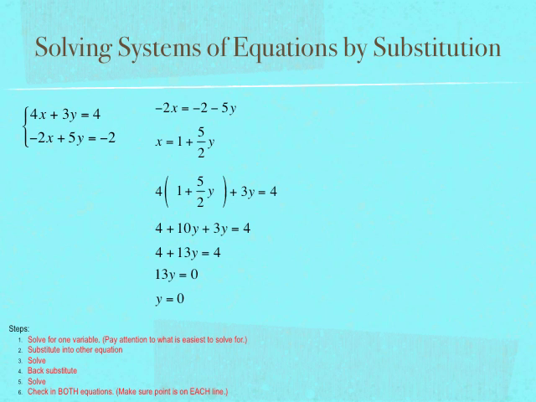3 correct choices. I can plug it in the first equation or the second equation, but the easiest place is to plug it in where I already solved for x. X equals 1 plus 5 halves y, so x equals 1 plus 5 halves times 0. 5 halves times 0 is 0, so x equals 1. And for a nasty looking problem, it has a very pretty little answer. And if I plug it in, it works.